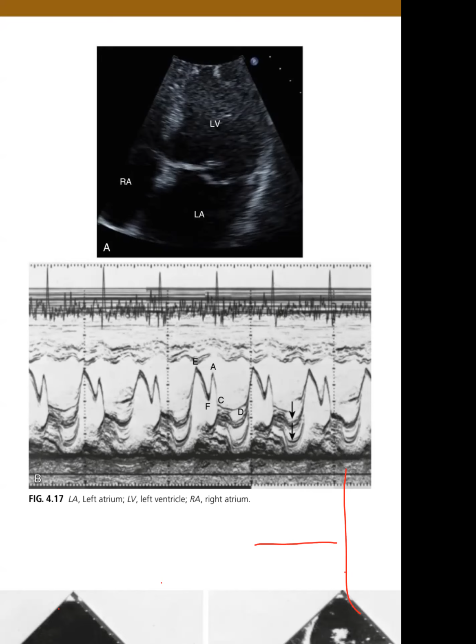The next point, C to D, is supposed to be during systole. So this M pattern that you are seeing, the EA is in diastole because that's when the ventricles are filling. So point C to D is systole. Usually the valve should be closed, so you expect a straight line across before the M pattern repeats again. But what you see there is that from about mid-diastole, you see separation.